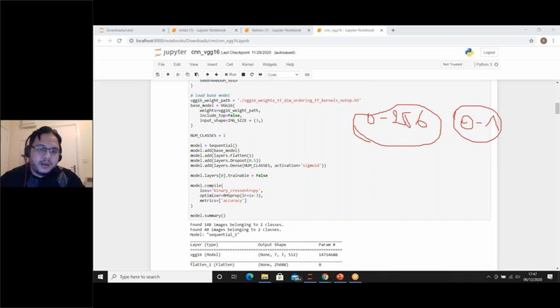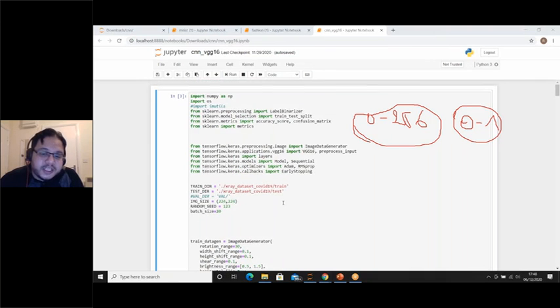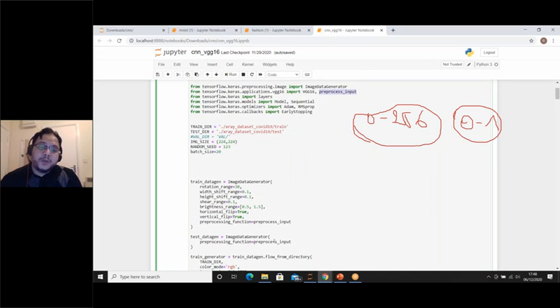So this is why we call process input here. It's a pre-processing function, and this comes with VGG. We are importing it here; from Keras, it is available. When Keras loads the images, we tell it with this line to apply this function to every image. It makes them the same format as the ones used by VGG16, so we won't have problems.